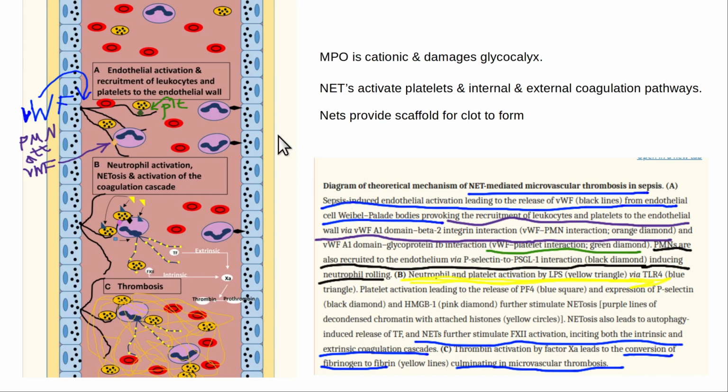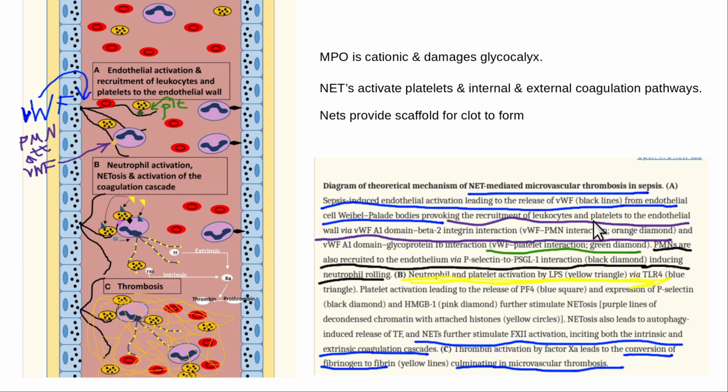Here's just showing one how the neutrophil is leading to increased von Willebrand factor being exposed on the endothelial cell lining the arteries, and that forms its own little lattice to be prothrombotic. The platelets get activated by this, and they start initiating a clot. The neutrophils get wrapped into the clot. The red blood cells get wrapped in the clot. And this is especially in the setting of a severe infection like sepsis.